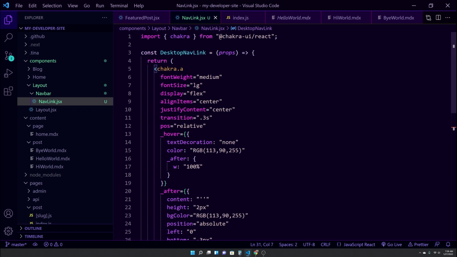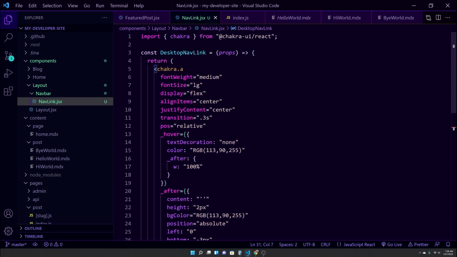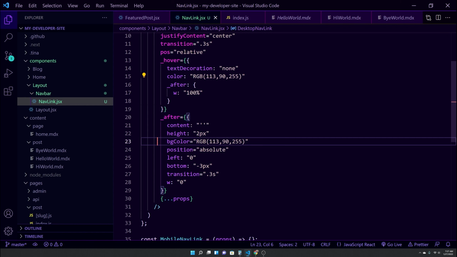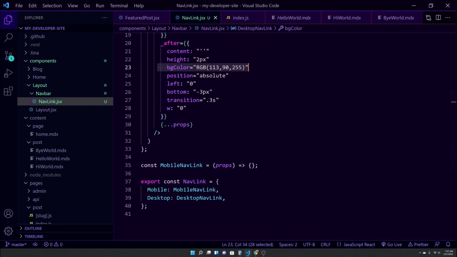Now let's quickly talk about this. What is this doing? So when you hover over it, there will be an underline that appears and disappears as someone hovers over it. So it will be this color right here. So choose the color that you want your underline to be, and you can drop it right there, and then just change it here as well. And that will change the color and highlight underneath, and it will just sort of hover in and then hover out. So now we have a desktop link, we should just make a mobile one.